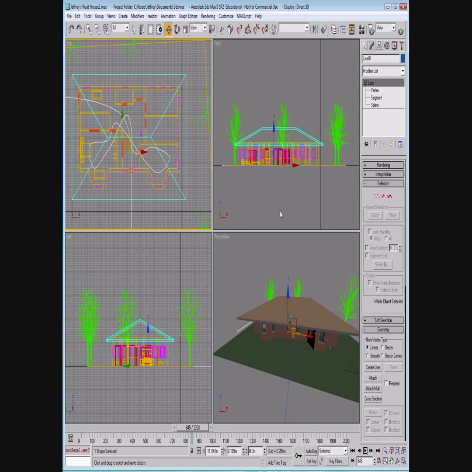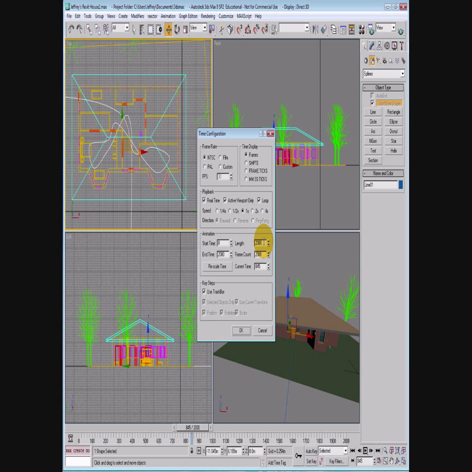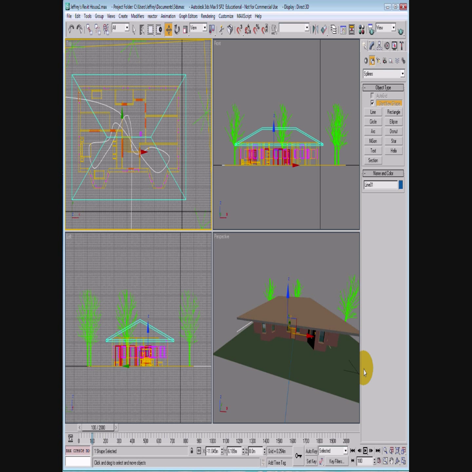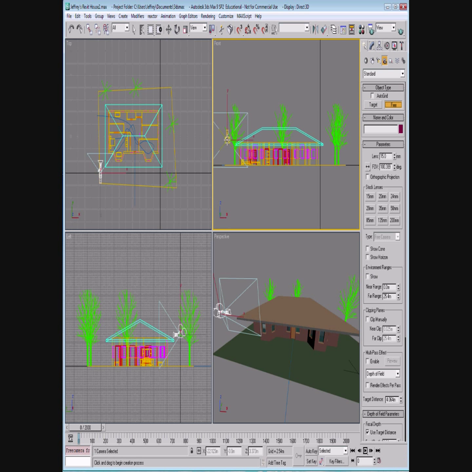Alright, so once I'm satisfied, then we want to go ahead to our camera, and we're going to drop this in on the front view. Prior to doing that though, let's go ahead and make sure we have the right amount of frames. I would actually suggest you do 1,000. It defaults to 100. 2,000 is a lot of rendering, and it takes a long time to do it. And then go ahead and grab your camera once you're ready, and go ahead and drop it in the free mode, not target, free. And we also want to change the lens to 15mm, which is essentially a wide angle lens.